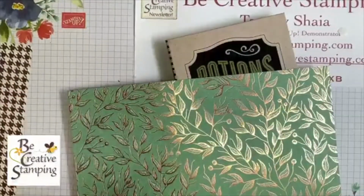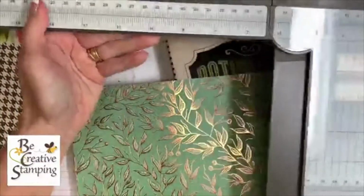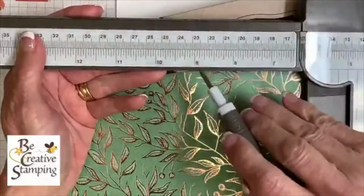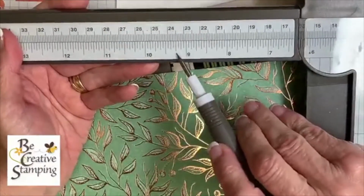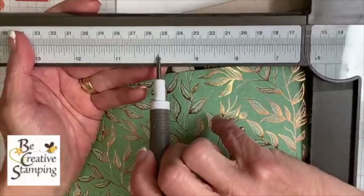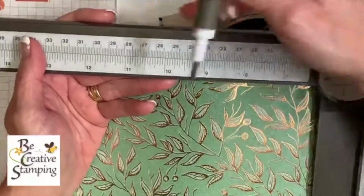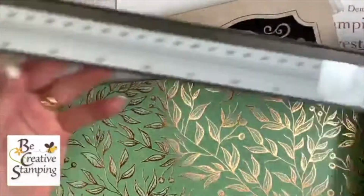And let me just show you my trimmer, and I'll show you where 9 7/8 is. Here is, I'm going to zoom in. All right. This is 9 inches right here. All right. 9 1/4, 9 1/2, 9 3/4, and this right here, ladies, is 9 7/8. It's 2 lines before 10 inches. All right, so that is 9 7/8 right there, just so you know.